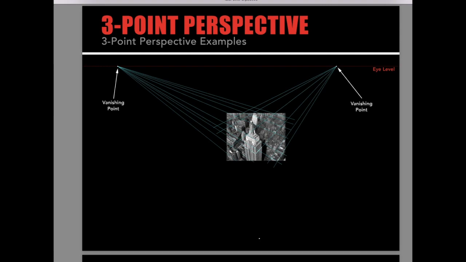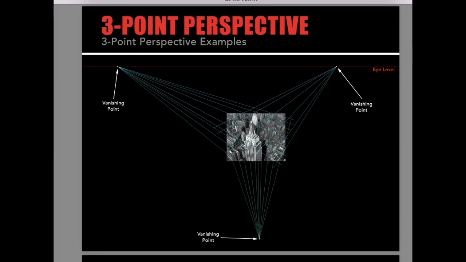So if it would be a horizontal line, like say you can imagine looking at this building from straight on, you would know which lines would be horizontal. They're not going to be horizontal. They're going to be converging out to the left or right vanishing point.